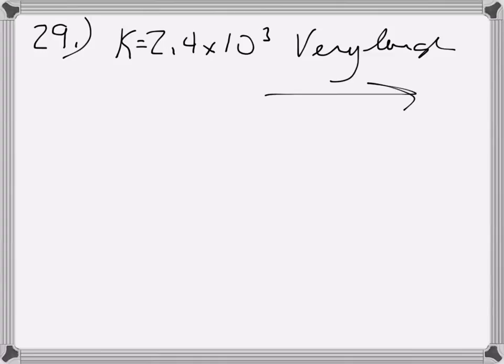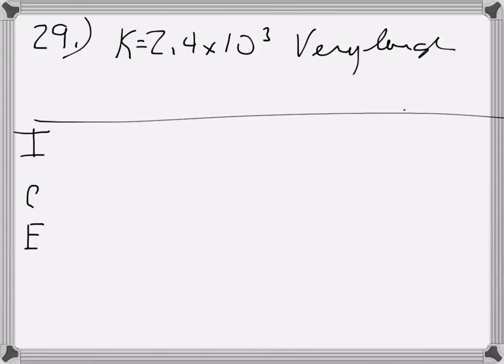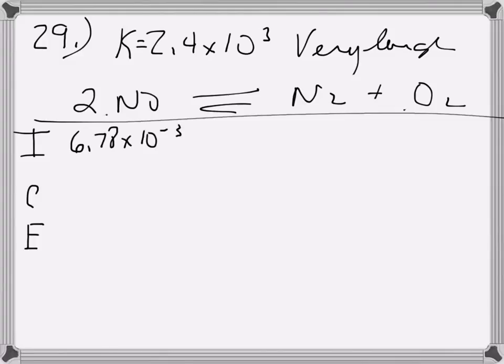In this case, Q isn't really part of what you're asked to do, but you do need to make a few assumptions, so we're going to introduce this idea of a table. I stands for initial concentration of everybody. I'm going to fill out this table. I know that there are two NOs, and that when they react, I'm going to get nitrogen and oxygen, those two.